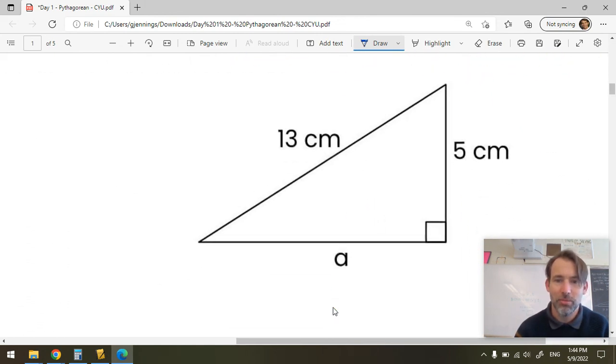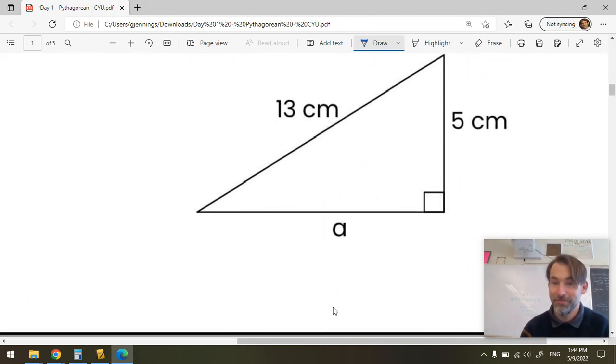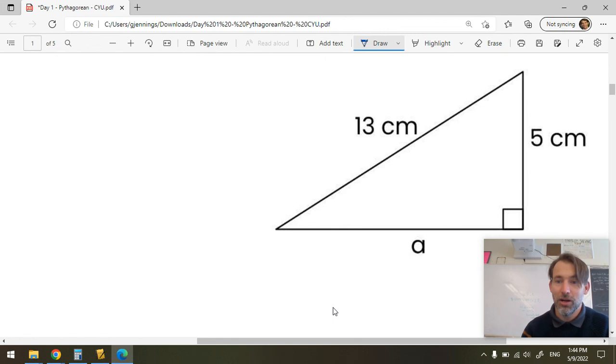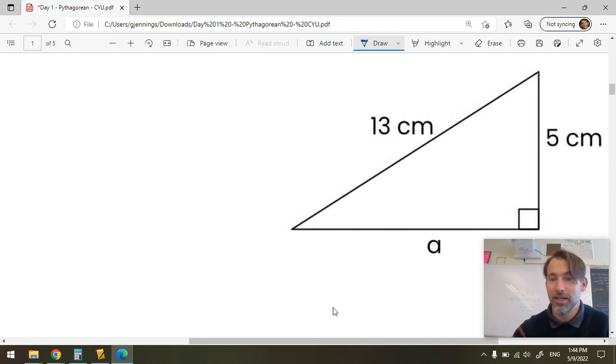Now, there's one other problem type that we might have, and it's this one. The common mistake would be to set it up in the incorrect way. Again, first thing we do is have a guess. This side is 13, this side is 5. I know that this side has to be less than 13 because 13 is the longest side in this triangle. It's opposite the right angle. It's going to be less than 13. But I think it's going to be more than 8.